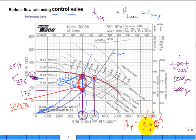And if I multiply by the energy per unit weight, which is my elevation head, the head loss in the valve, I'll get the fluid horsepower that's just being wasted. It's mechanical fluid power being dissipated across a valve. The fluid will come out a little warmer across that valve. Energy is conserved, but not the mechanical energy. It's being lost from the mechanical to thermal through friction.